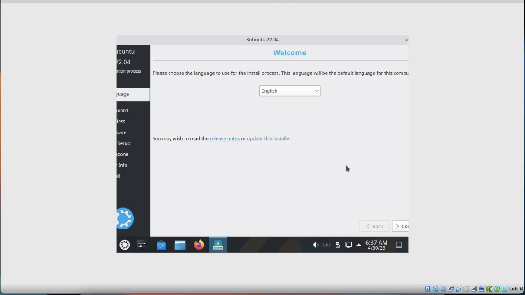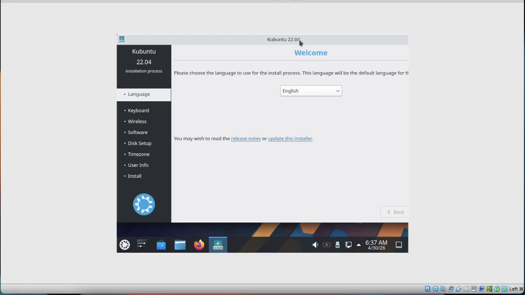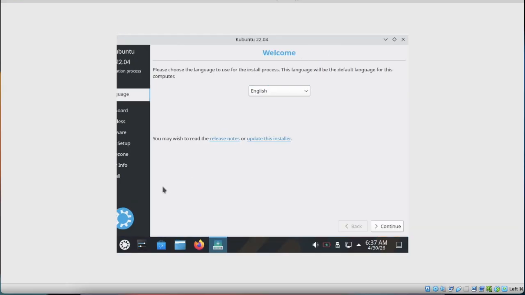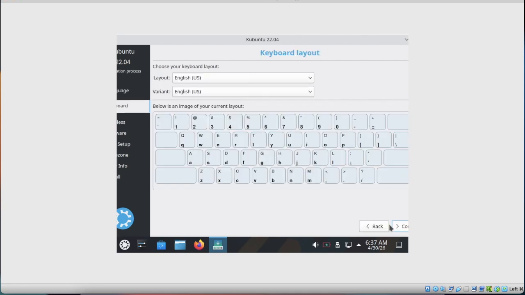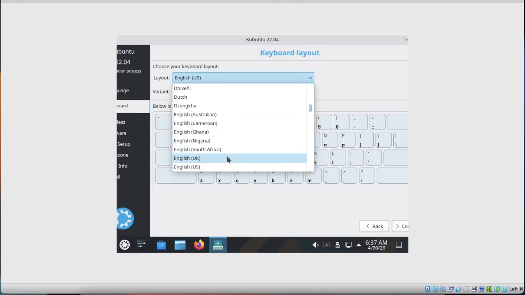I'll choose the language. Continue. So my keyboard layout.